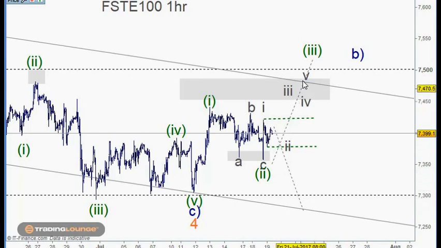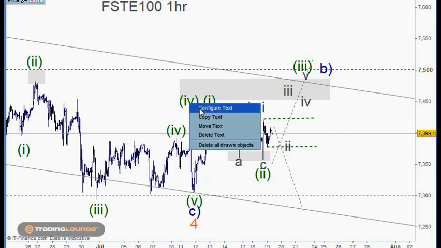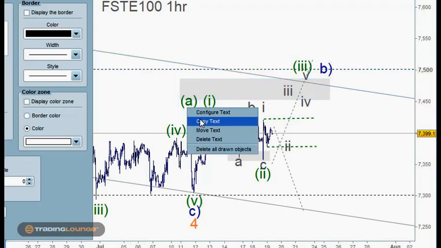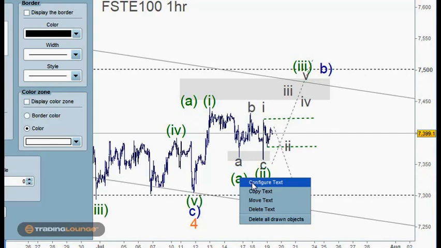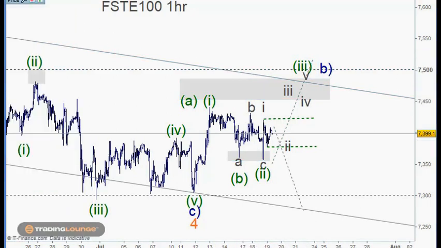And in this case, if it moved higher, we still have to be mindful, because this wave 3 up here may not be a wave 3. This little 5 waves, like 1 and 2 and 3 and 4 and 5, could make all of this here an A wave, a B wave and a C wave to here. So if I just copy that here and put that there as wave A, and copy this, this is just another count that can be played out, which makes up that wave B there. All right, I'll leave it at that.